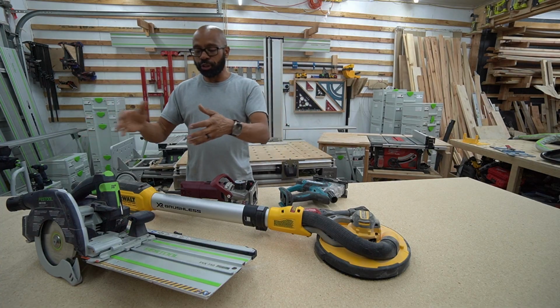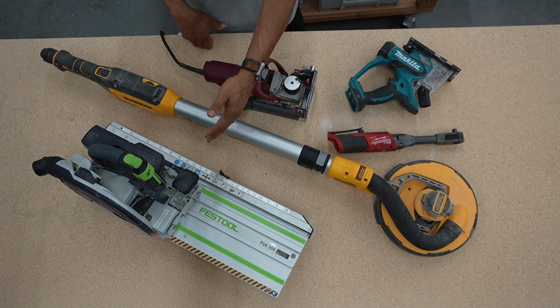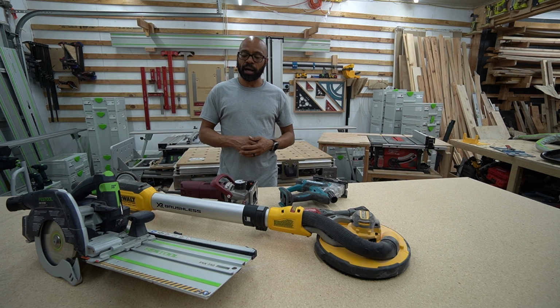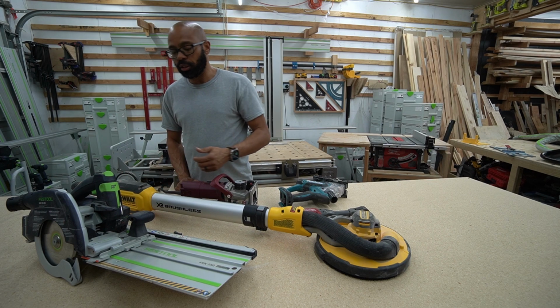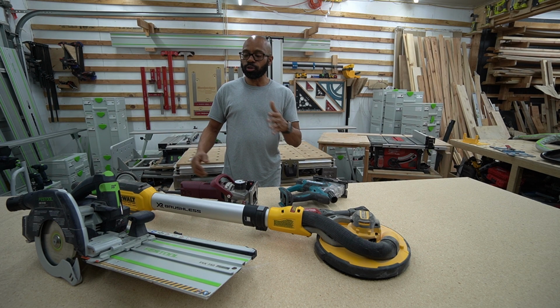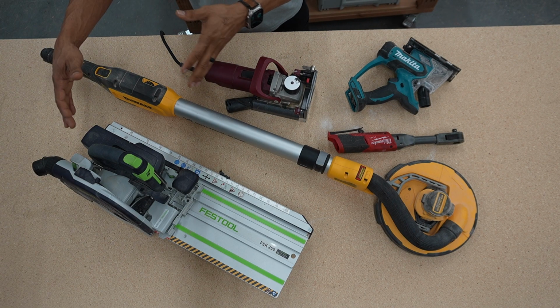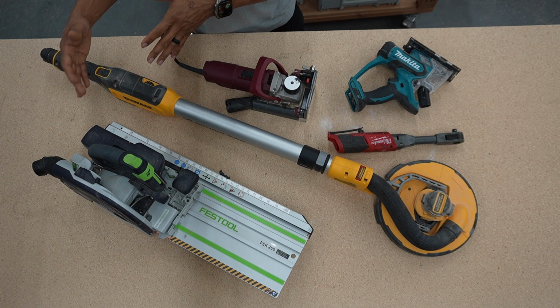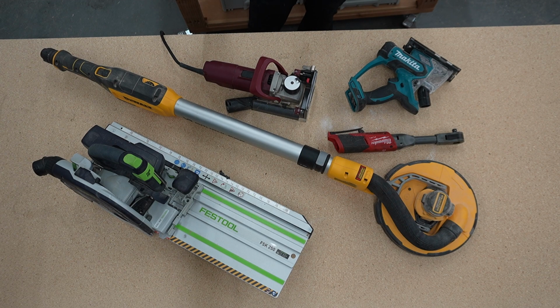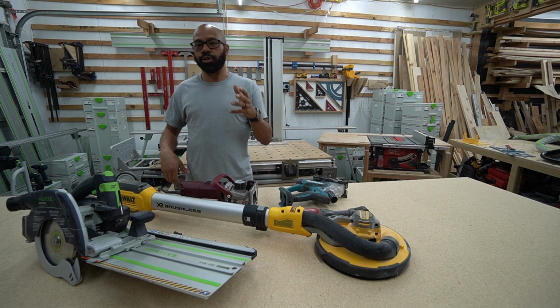Now, moving over here to the Festool HKC saw. If you don't want a miter saw, you may be able to get away with a saw like this, because it can cut miters from 45 all the way to 60. You have 3 different sizes of rails that you can use with this, so you can cut longer pieces of wood, and then of course you can just use it as a standard circular saw if you wanted to. Albeit it is a bit underpowered running on the one battery, it is a very convenient saw to use, and it's very unique.